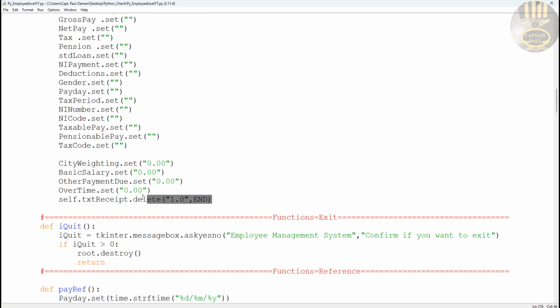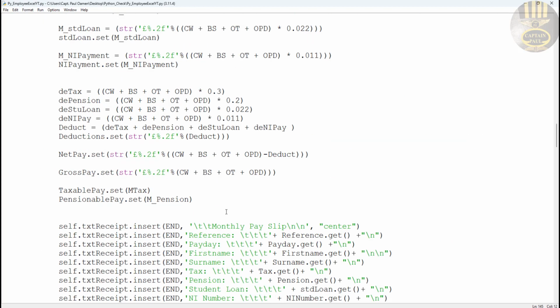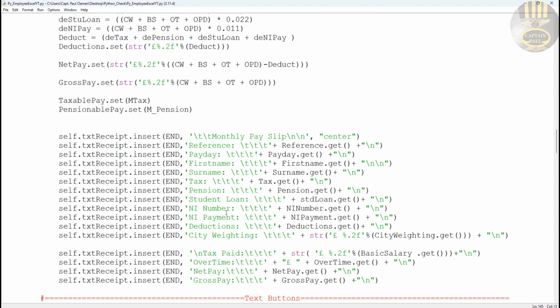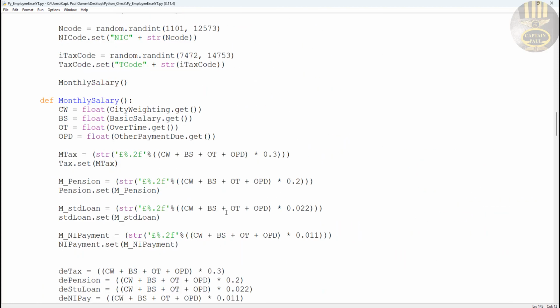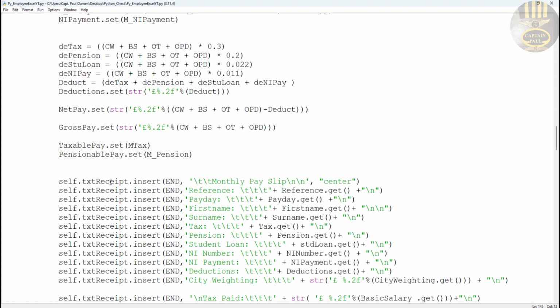Grab hold of this. Let's say we want to clear the first. We can put this right underneath here. Let's see how it's gonna work. Okay, run. Save and run.